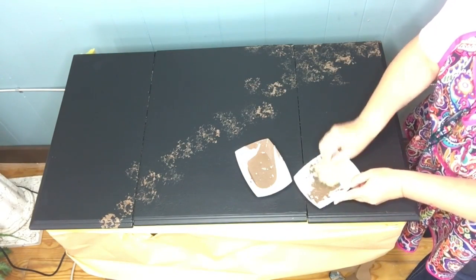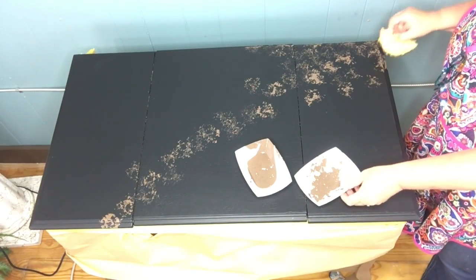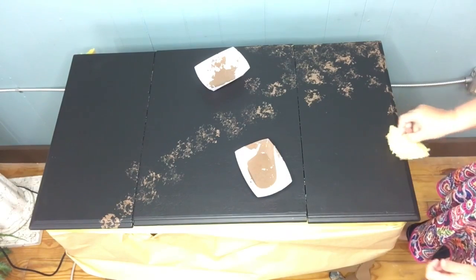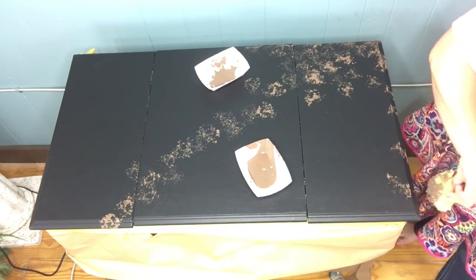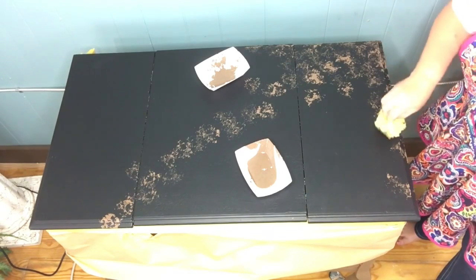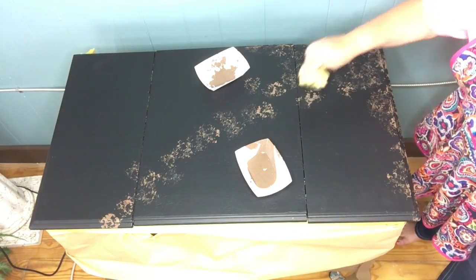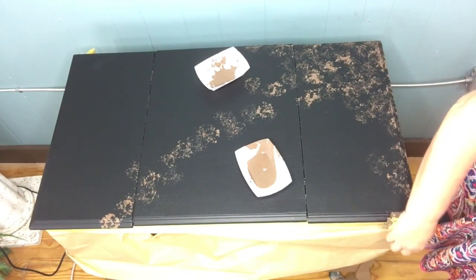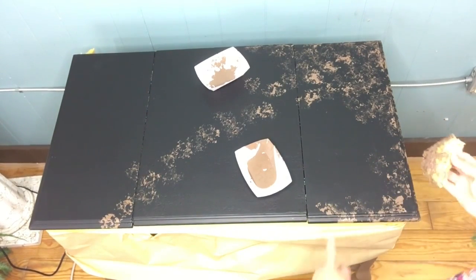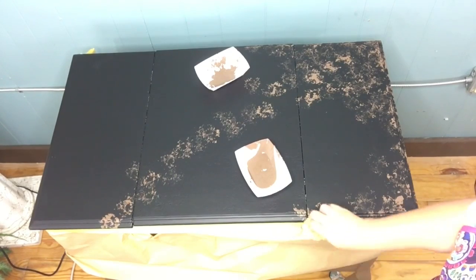I think they like you to give it a couple of hours in between coats to make sure that it dries good. You could also use your blow dryer, heat gun, heat tool, whatever, to get a little air on it, which I will probably do in a minute. Wanting this first darkest color all over. See how that sort of just bends down over the edge there? Then we can fill back in with some more specks here and there.